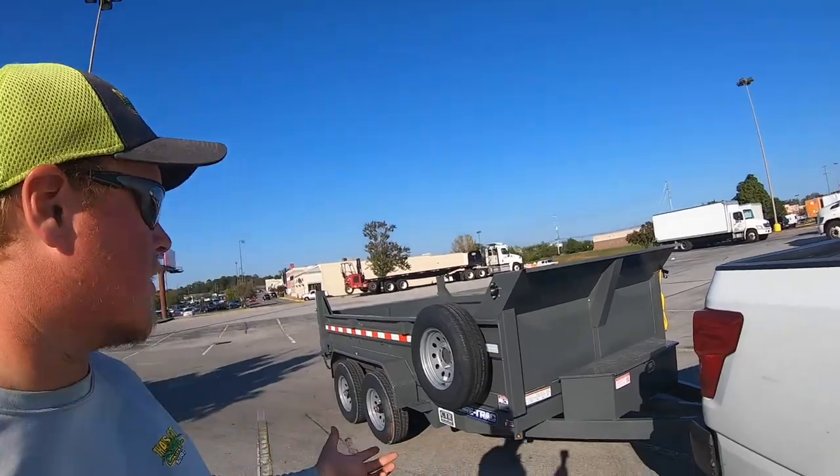I'm sure this thing will be getting some use, but whenever I can park both of the trailers back there and keep the driveway cleared off, that's where they're gonna be parked. So what I'm gonna be doing is getting some, I think they're 8x8x10s. I'm gonna get six of those, and I'm gonna box off, or square off, whatever you wanna call it, a small area, and then gravel over it.